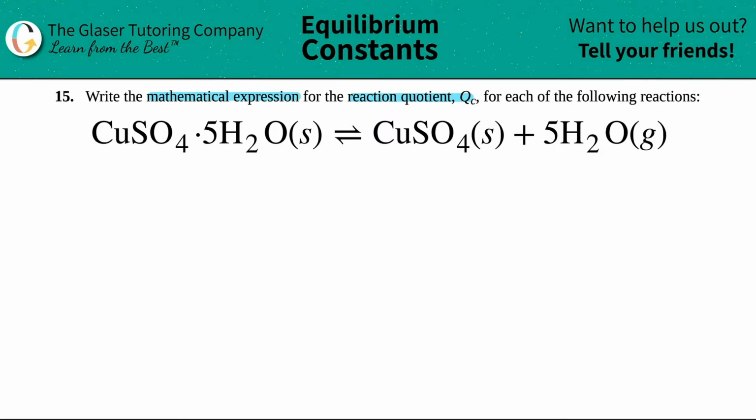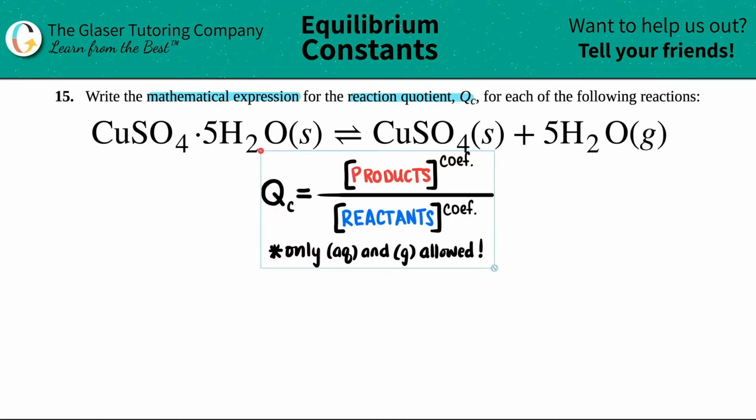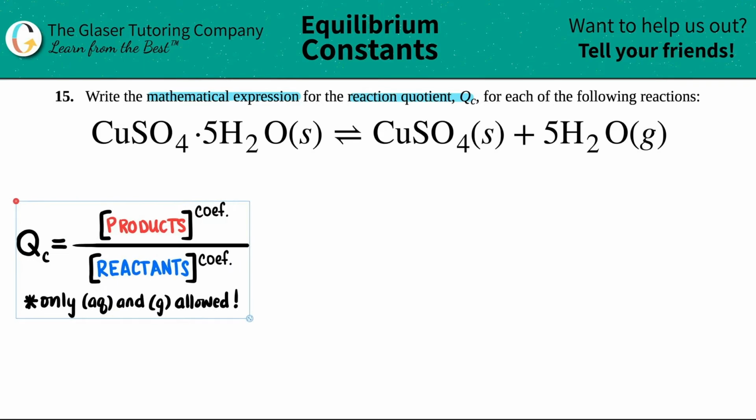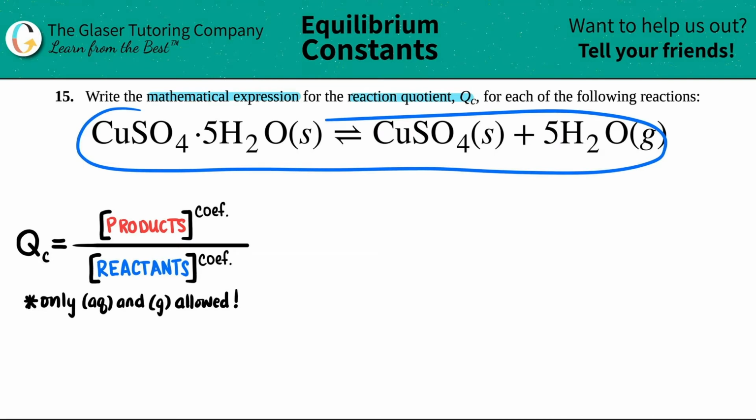Okie dokie. So the QC formula is a very generalized formula, which is right here. I'm going to put this over here. But a QC formula, the C stands for we're using concentration values, and that's how we represent them by putting them in brackets. Remember, concentration is the same thing as molarity values. But all a QC formula is just the products divided by their reactants. Now this over here just means that whatever the product is, you have to raise it to the coefficient. And remember, the coefficients are the big numbers in the front.